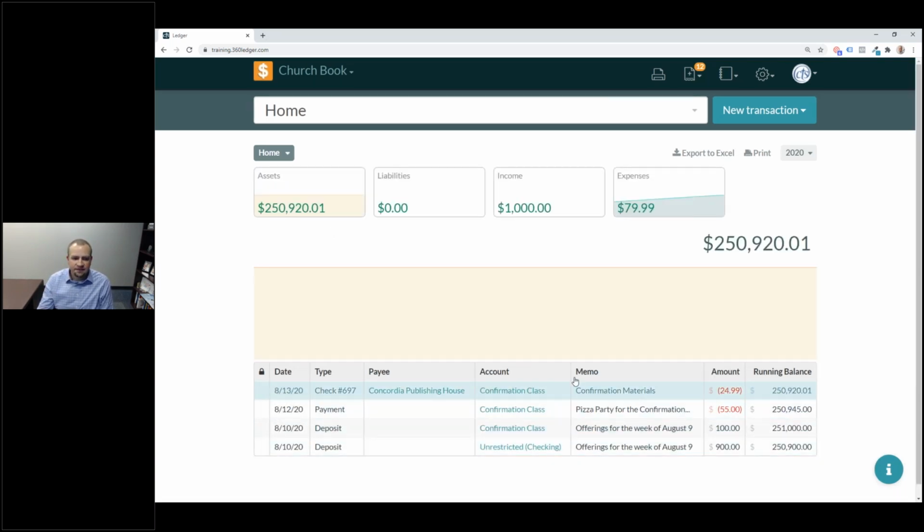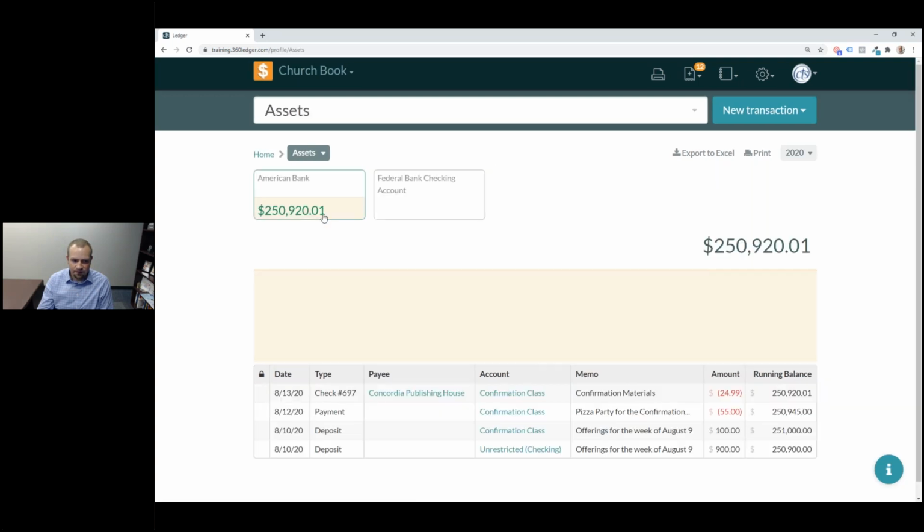All right, so that's checks. If I could dive in deeper into American Bank and checking account. The next thing, and I'm sorry, I'm going a little bit over. I'm not going to be able to show all the details, but I'm going to get most of it. The next thing is I've printed the check. The treasurer's job is to reconcile the account. What does reconcile mean? Well, sometimes you hear it said, I'm going to balance my bank account. It's saying I'm going to take what has been given to me by the bank, that monthly statement, and make sure it matches what's in Church360 Ledger.